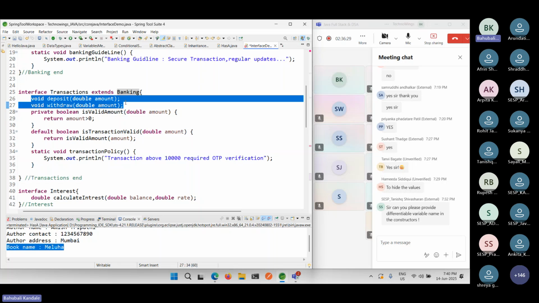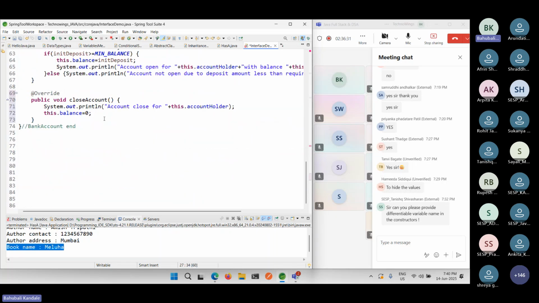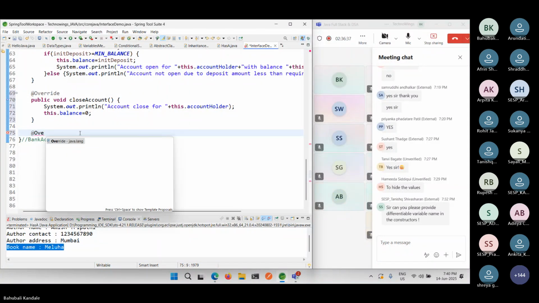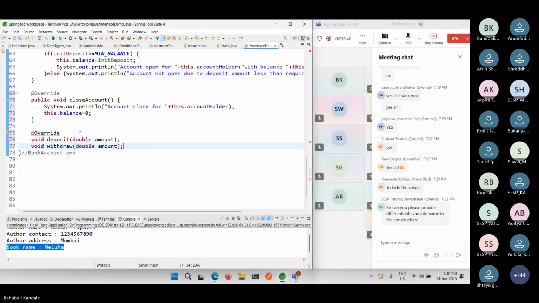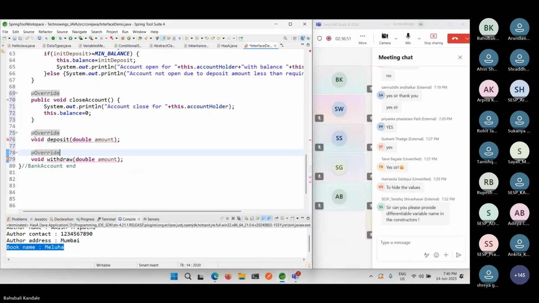So we are required to implement those two abstract methods. When we implement a method, the public keyword is required. Otherwise, it will show an error.